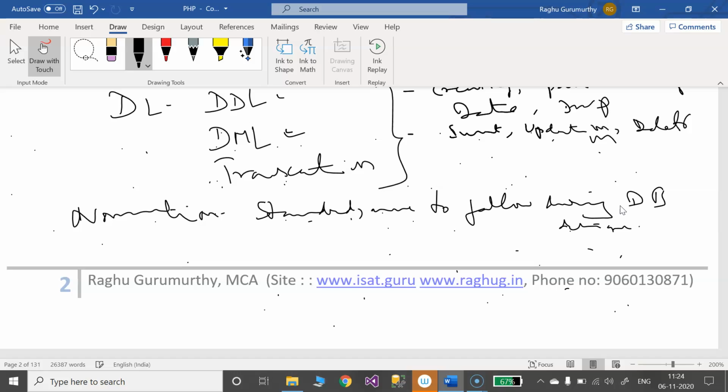Why do we need to follow such standards? Because of performance of the application, then efficiency of the application. So these are the key factors we need to consider with respect to designing of a database.